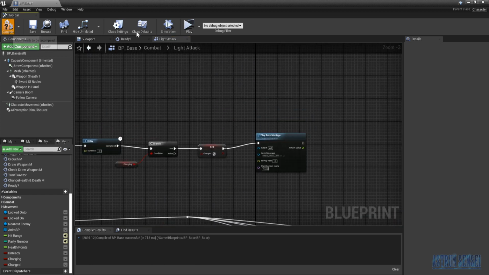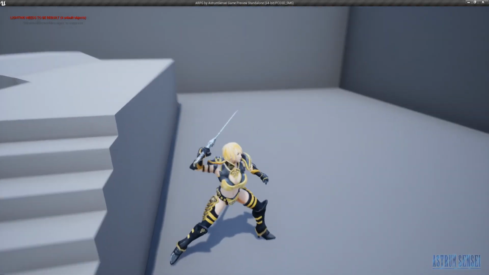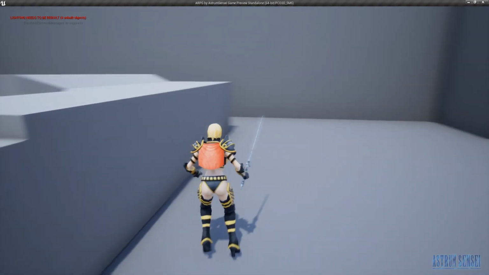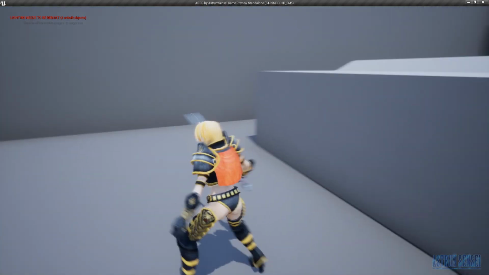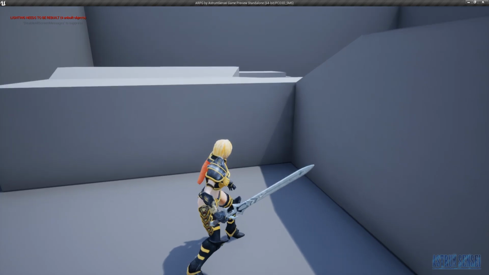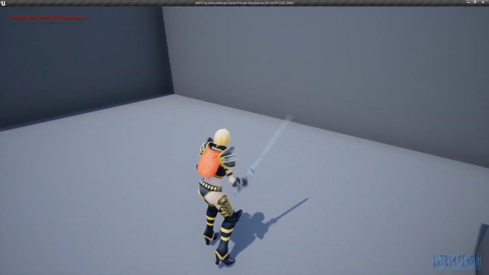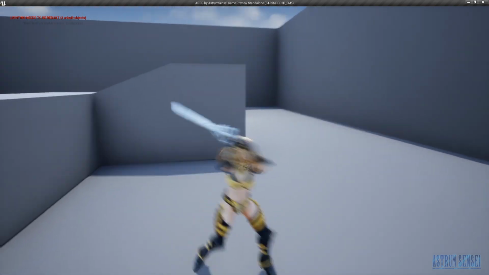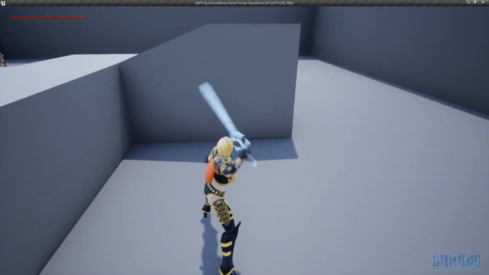Now I want to show you where this goes wrong. So we're gonna play, and okay, one moment. Yeah, we're gonna go here to our private area where our enemy doesn't see us, and we're gonna hit the normal attack button, and as you can see, it's a disaster. So it plays 2 animations and the charging just doesn't work.